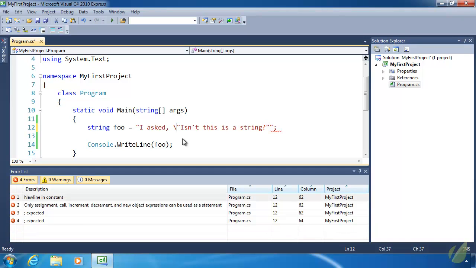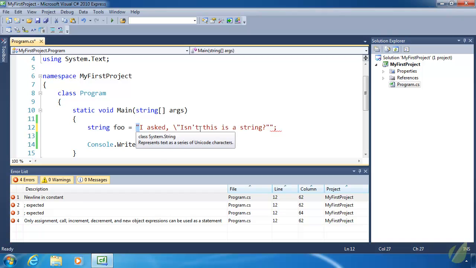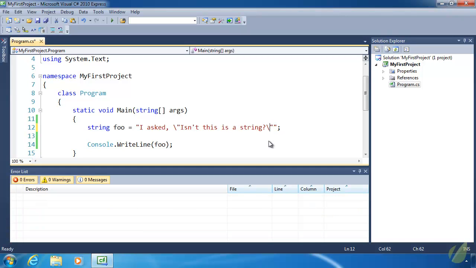And then Visual Studio automatically tells us that, hey, that's great, but we still have some issues at the end of our string. So let's look at our string again as we have it now. We have the beginning double quote, and then we have our string. We have a double quote that is escaped, but then close to the end, we have two double quotes, but Visual Studio is seeing that first double quote as the end of our string. But that's supposed to be part of the string, not the end of it. So let's escape that as well. And then Visual Studio likes that.